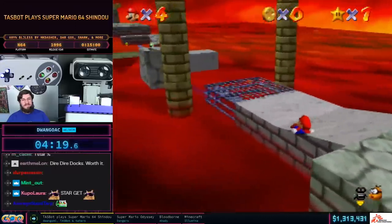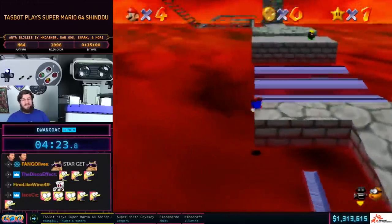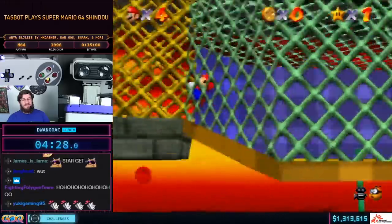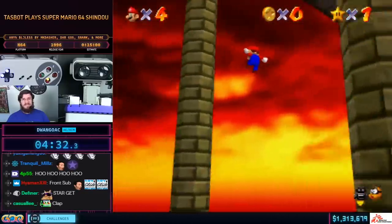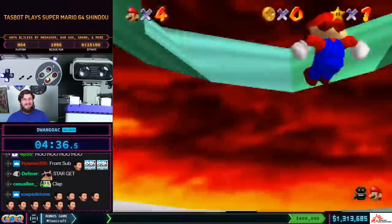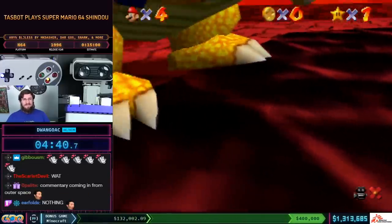In Bowser in the Fire Sea, we're going to be doing more dive grinds on the left side of the start to get a lot of speed really quickly. The goal of this level is, of course, to get into the Bowser fight. Mini up warp, gotta love that. So instead of going around the level normally, it's actually fastest to wall kick up these pillars, wall kick off of nothing, and then clip through the bottom of the Bowser entrance to get into this fight.